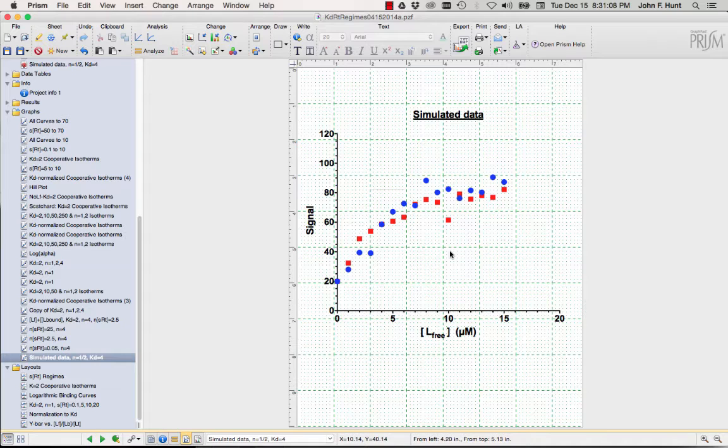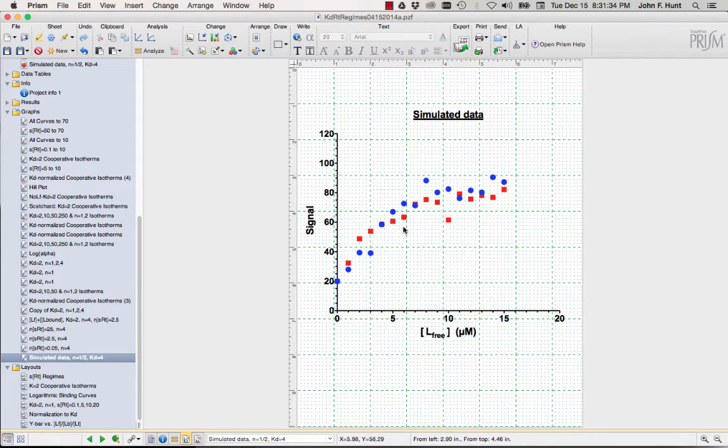If we look at them quickly, the idea here is there are two different experiments. Let's say these are two different receptors that bind a common ligand that we're titrating onto them. If you look at the data just superimposed in this way, it's not obvious that there is a big difference between the red and the blue curves. They seem to move towards saturation in roughly the same manner and with roughly the same midpoint.